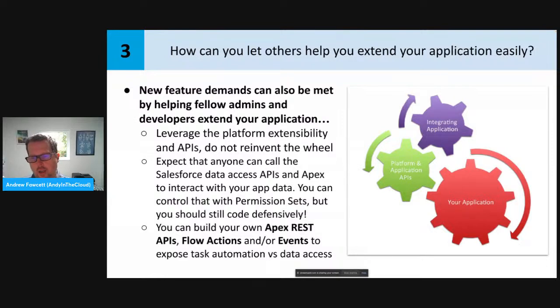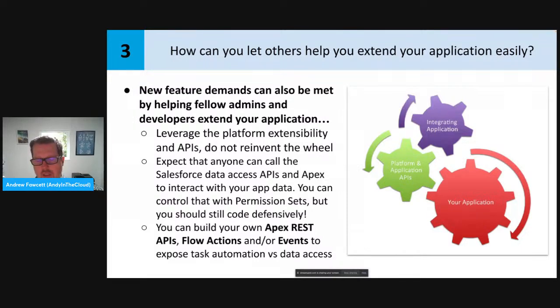So it behooves us to think about, on the diagram here, your application is always available and running. The platform also has its APIs that expose parts of your application. But the purple cog there is about your thoughts on how you go beyond that, because customers and users can access your data very easily with Salesforce. It's a very cruddy platform: create, update, and delete. So that's great. You've got a free data API for your application. But in terms of the services, the business logic that you've created, it behooves you to think about how you might expose some of that.